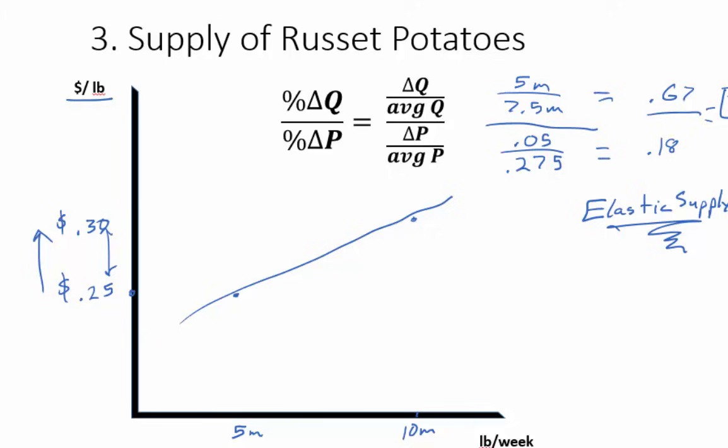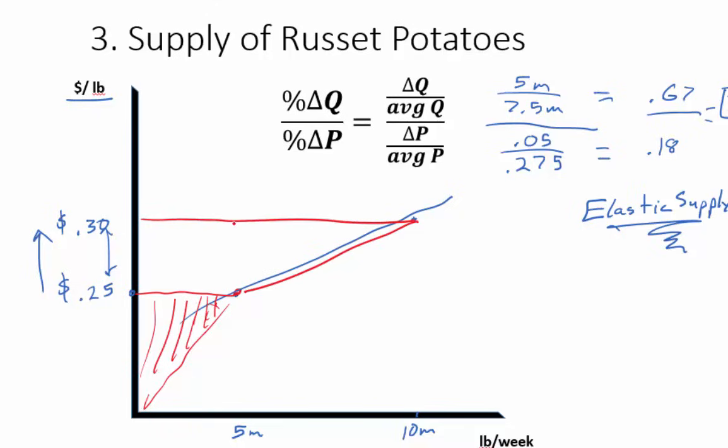Likewise, we'll do the same thing with producer surplus. We can quickly do that in my potatoes problem. And the change in producer surplus, again, we don't know the pre-existing producer surplus, that's this area here, because we don't know the shape of the supply curve. But we do know that when we went from 25 to 30 cents, we added this area here. And this area consists again of a rectangle and a triangle.